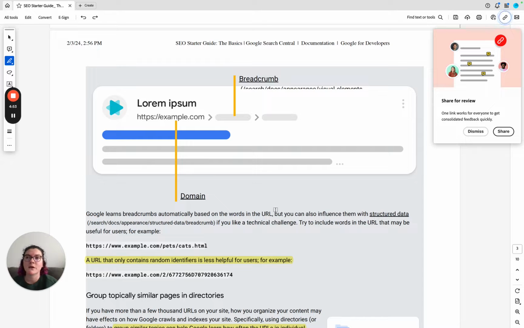So typically when you go to an e-commerce site or something, it's going to have these breadcrumbs. If you think of Hansel and Gretel, they left breadcrumbs to show their way back home. That's the same idea here. So the breadcrumbs show the trail of how you got to where you are, and they'll have home as kind of the base. Now, we can turn this on for our sites, but I do not recommend for a blogger having it in your URL.